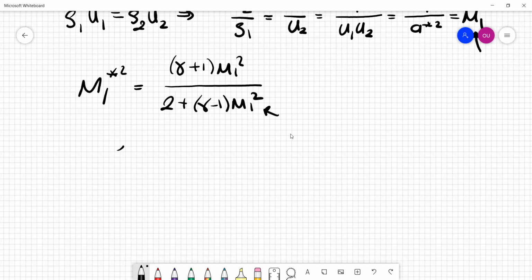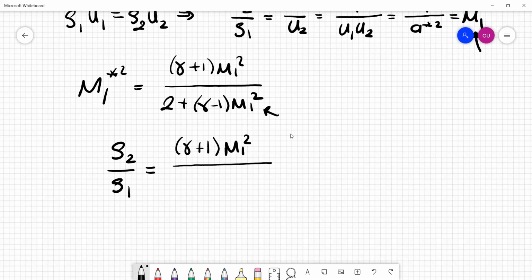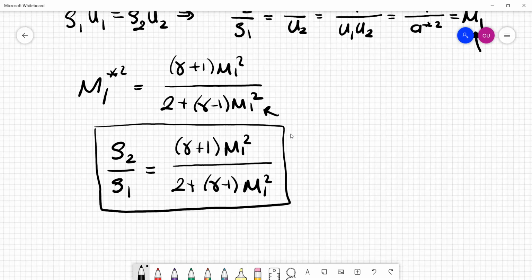Across a normal shock, therefore, our normal shock wave relation in terms of density ratio is this. I will rewrite it again formally so that you know that this is actually the normal shock wave relation for density ratio across a shock wave. So this is now across a shock wave, a normal shock, that is. Yeah. Good. So I solved two of my problems.